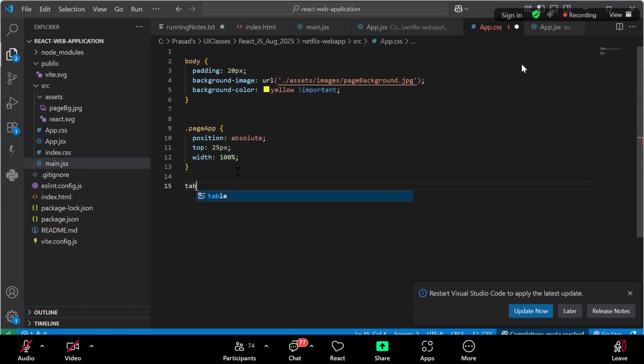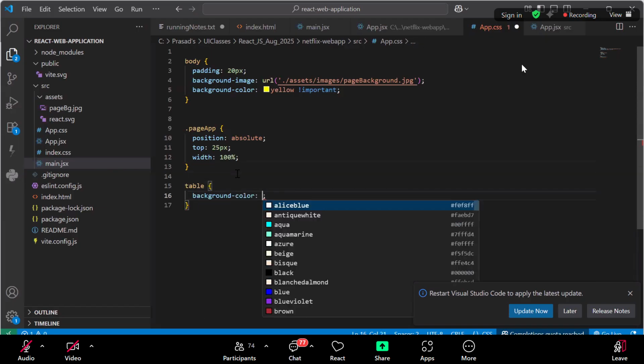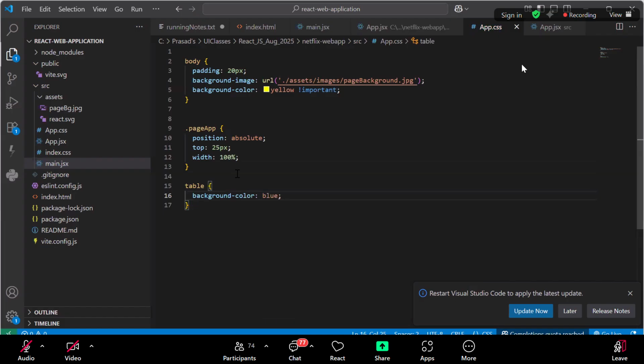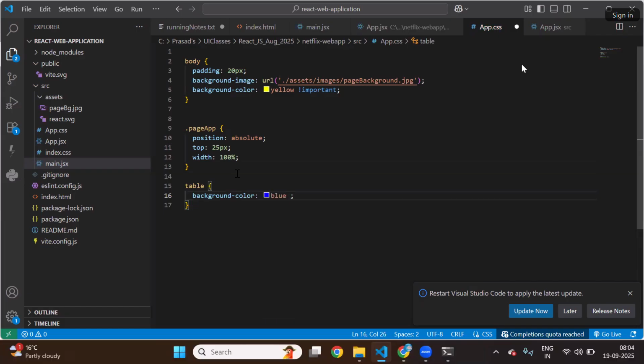Let us say some table background color, some blue. Am I running the same file?